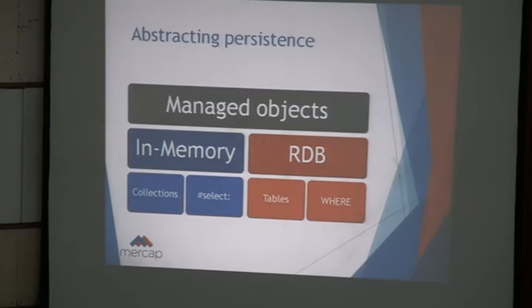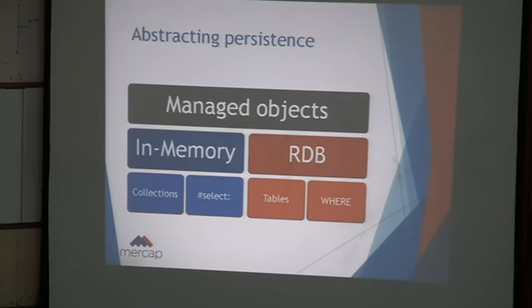which is about abstracting the persistence layer with something we've called managed objects. These managed objects are abstractions for the collections, the stuff that every system will handle. If we have a customer system, it will have customers, and so instead of a collection, if we were doing something in memory, or a table for the customers or currencies that our financial system uses, we will have managed objects. This layer of abstraction will work with a collection in memory. If you have to filter them, you will use something like select. And if you are using the relational database, we will persist them in tables and filter with where, select, and the usual stuff.